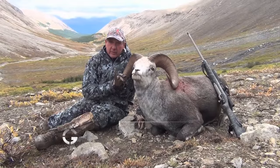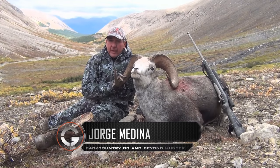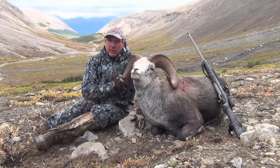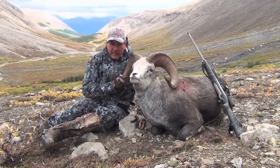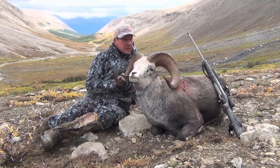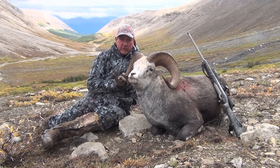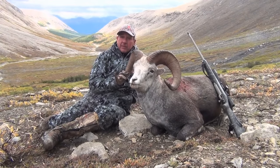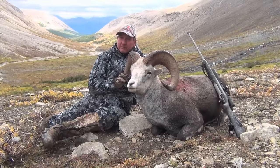Here we are with this incredible stone sheep. I'm hunting here in British Columbia with Backcountry BC and Beyond with Dustin Rowe. My first morning of the hunt, we came up the back of this mountain you see back here. Thank God that Dustin let me use his gun. He's got a 7mm Magnum LR 1000 from Gunwerks. And thanks to the gun, I was able to make a 500 yard shot and killed him. One shot dropped. I am thrilled. I still have moose to hunt for, and I'm thankful and excited. Thanks a lot, guys.